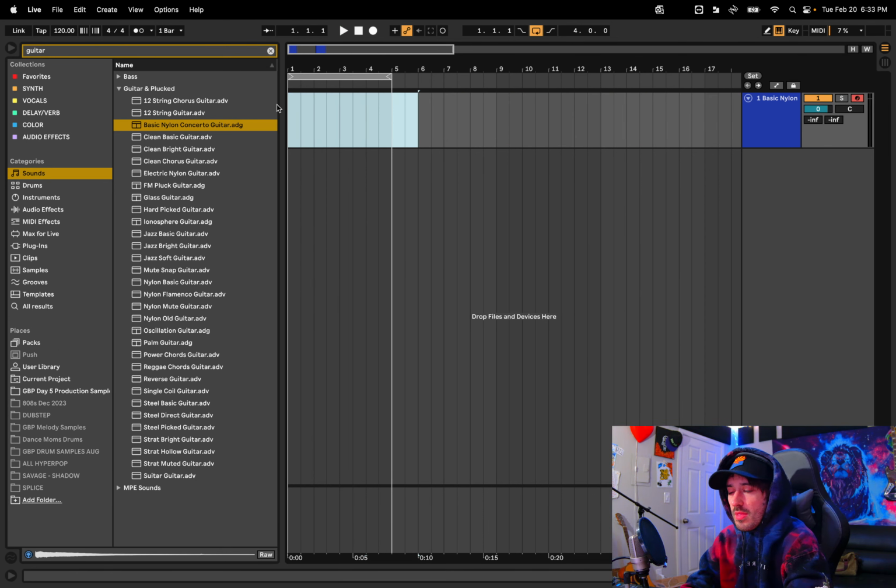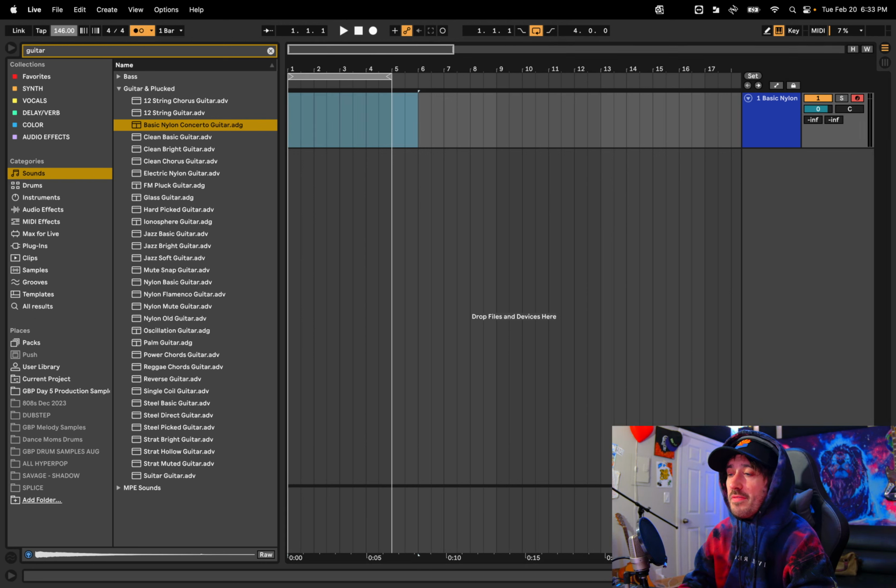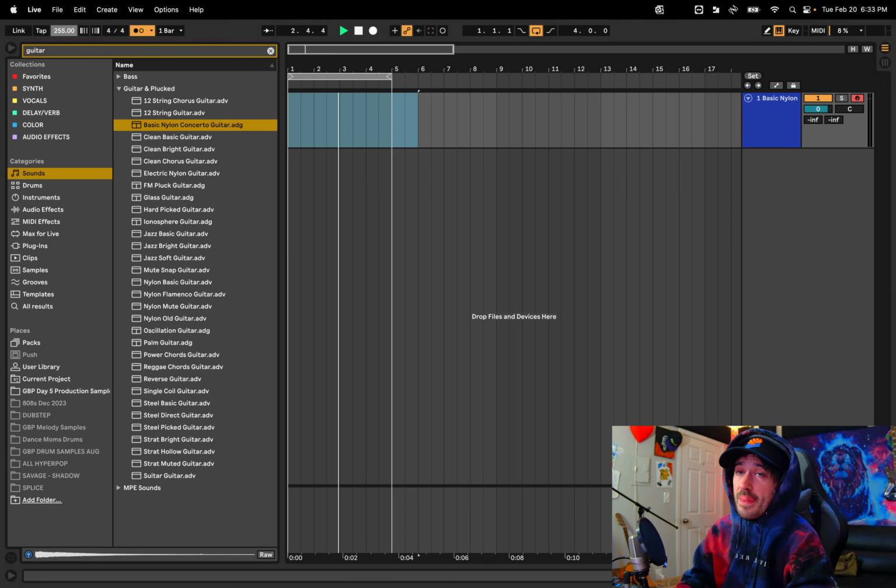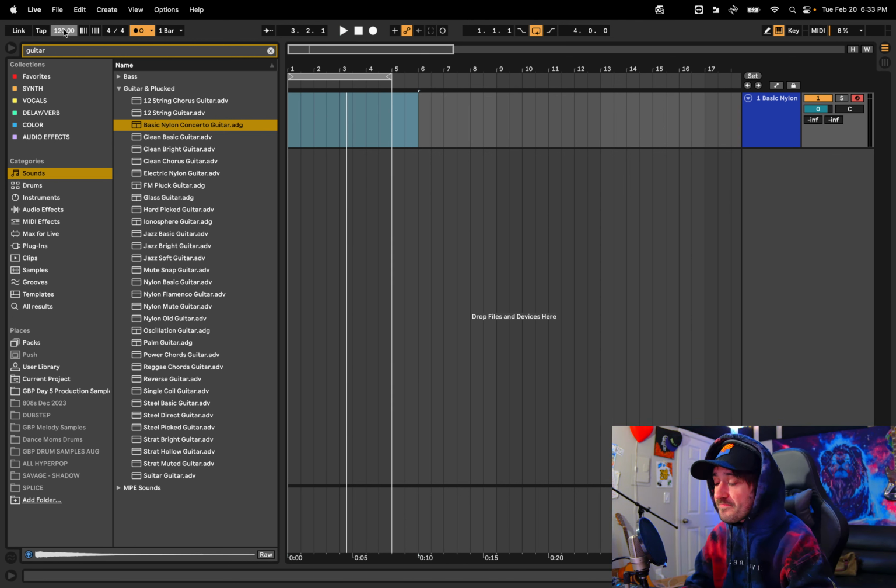So, you're gonna definitely want to have your metronome on when you're recording. Now, unless you have drums. If there's drums in the track already, don't worry about it. But since there's not, I'm going to turn the metronome on. Okay, if I ever want to speed up the tempo or slow it down, I can just click on the number here and move it up for faster or down for slower.